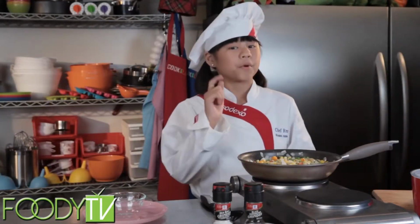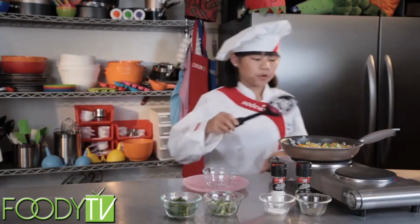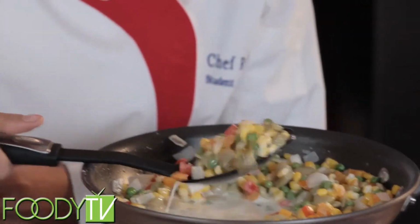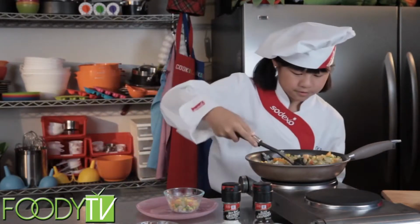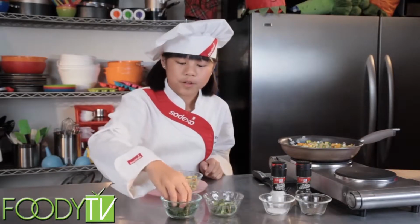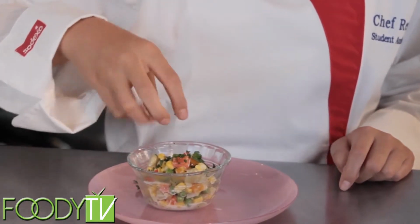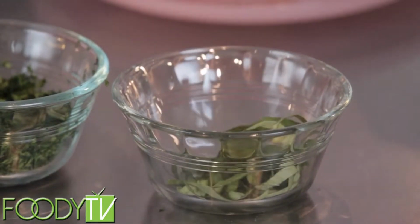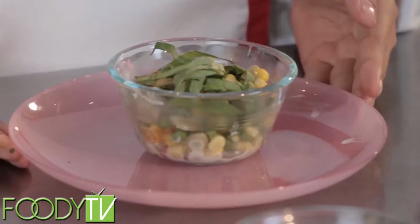Now for our plating, but first we need to turn this off. We're using a slotted spoon so that way you can get all the veggies you want in the bowl. Over to our herbs, we have a little bit of some fresh parsley. Great flavor to the dish. And then we have our basil. I love this stuff. And then you have your awesome summer sweet corn succotash.